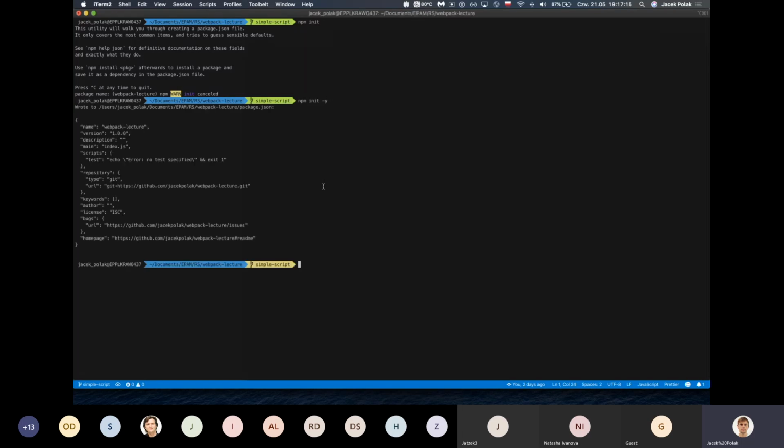So now we will do npm init. It will ask you a couple of questions, or we can stop and do npm init -y and do it very fast. Okay, great.